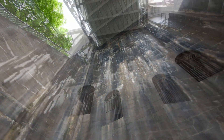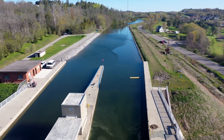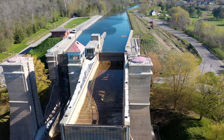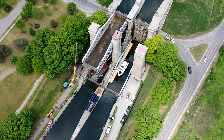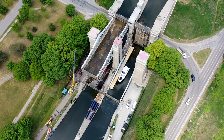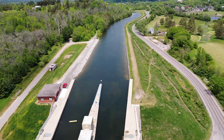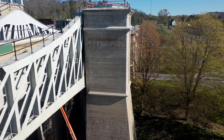With today's technology and massive machinery, it's easy to lose sight of how major infrastructure was built at the turn of the 20th century. The accomplishments of Canada's early engineers and workers are truly unbelievable. It's amazing to think that infrastructure built over a century ago is still being used today. Case in point: the Peterborough Lift Lock.